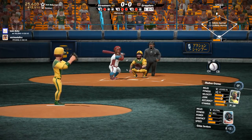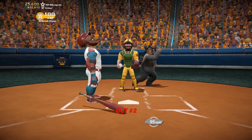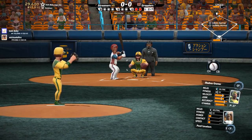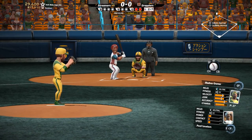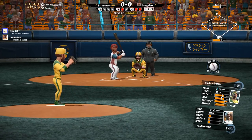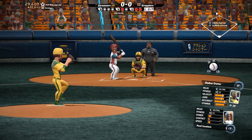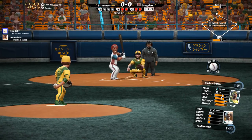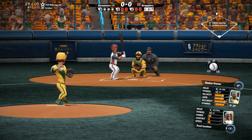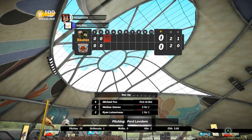Oh. Yeah, this guy's actual trash. This is night and day from all those guys we were playing in that last game. You know what? Next batter is the pitcher. Oh, even better. Season average .429. Excuse me? The pitchers have this weird thing where, when they hit it as hard as they can, it just goes over the infield. Yeah, it's like the perfect little bloop. Bloop. Lovely. There we go.